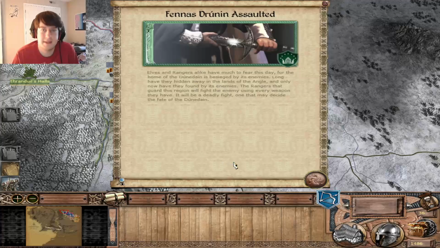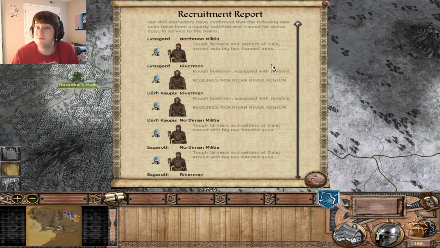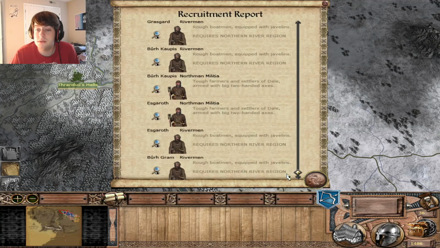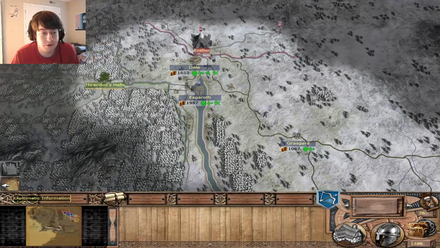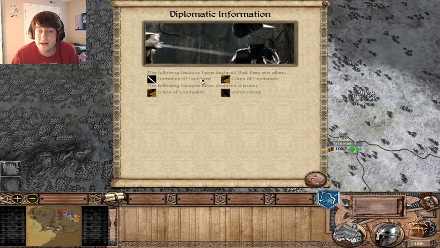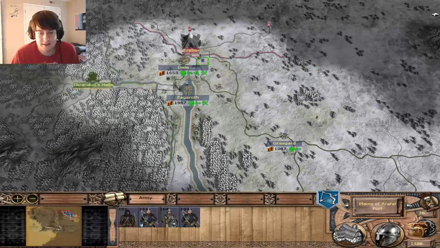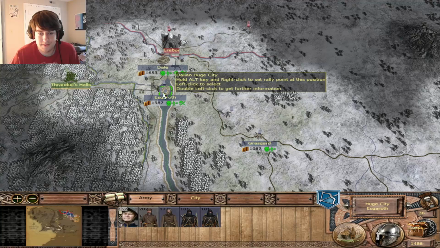Got some dirt paths constructed. Finished assaulting. I don't know, the forces are looking a little rough, if you know what I'm saying. Because I ain't saying nothing. Clans of Anandwaith and Isengard? And they declared a truce? Oh my gosh. That's something right there.